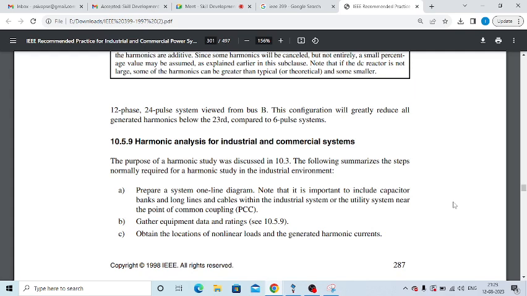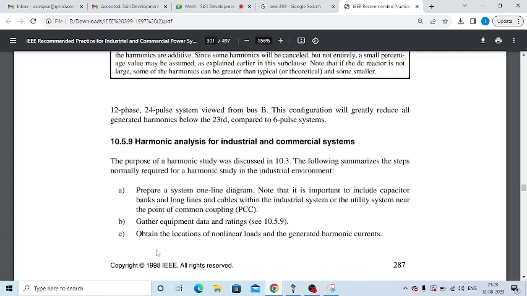So presently in the modern power system, the use of power electronic based converters has increased, starting from power generation from large scale solar plants, large scale wind plants to the small scale laptop charger, mobile charger, etc. These are made up of power electronic based converters. So it is increasing the harmonics in the power system. That's the reason harmonics plays an important role in the modern power system, right?